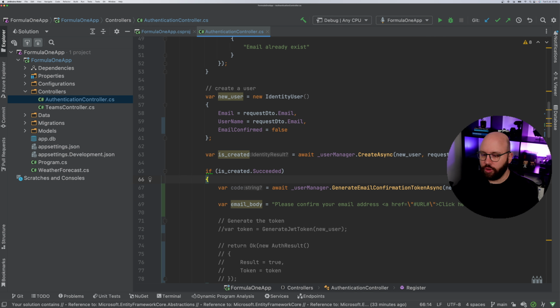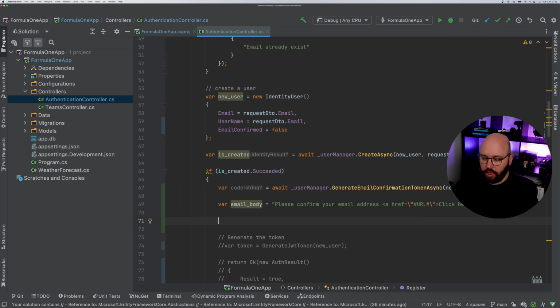So basically what we're doing here is we're preparing an email body, and inside this email body we're creating a button which the user will be able to click, and inside this button we're passing the URL that we're going to generate, and this URL is going to include the code that we have just created here. So now that we have our email body, let us start building our URL that's going to come here.